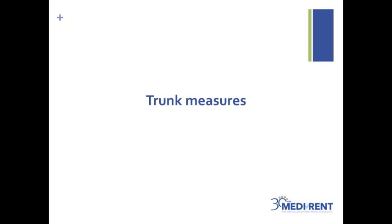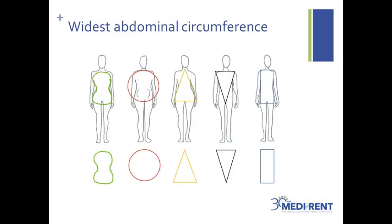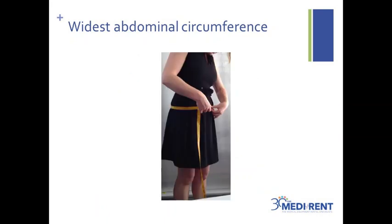That completes the leg measures. We now move on to the trunk garment measure. For the trunk garment, remember you will also need a widest thigh measure if you have not already taken it for the leg pieces. The final measure is the widest abdominal measure. Looking at the various body shapes, there is a range of locations where the trunk piece will sit and where the largest circumference will fall. This image is simply here to illustrate that the largest abdomen could be low around your hip and bottom or much higher around your belly button level. If you are unsure, take multiple measures and record the largest one. You can see in the image that my largest abdominal circumference is around my hip level — I have brought the tape around my body with no tension to meet at the front and taken that measurement.